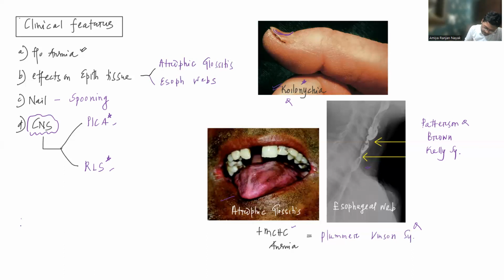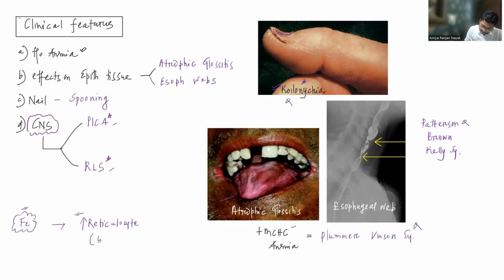Of course, we have to treat them with iron supplementation. In most cases, oral iron is sufficient, but if there is severe deficiency, there are certain indications where you have to give IV iron. All those things I'll discuss when I discuss the treatment of iron deficiency anemia. But remember, we have to give them iron supplements. And what is the first marker you are going to find in the investigations that the patient is responding? The first marker is an increase in reticulocyte count.